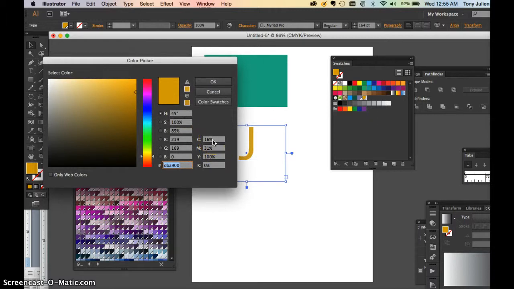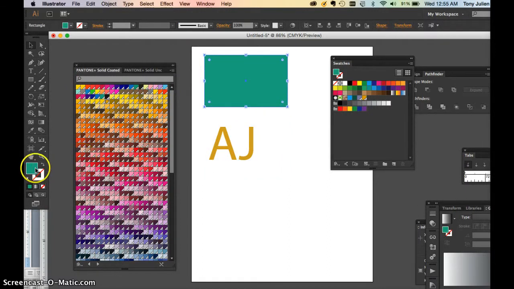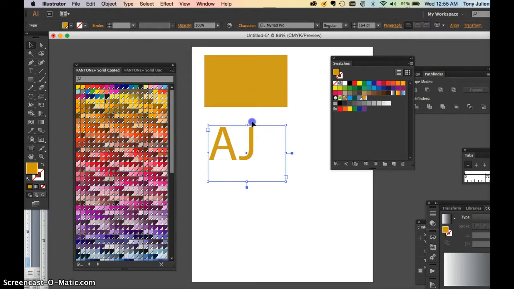Now if you double click on this, you'll still get a color equivalent of the Pantone. I forgot to mention there is also a hexadecimal color, so you can also see the web safe color. But this is still considered Pantone because we chose it here. If you were to type in these numbers, it'll be pretty close to 16, 31, 100. If I click on that green and change it to 16, 31, 100, see, I'll get a color that's very, very close.